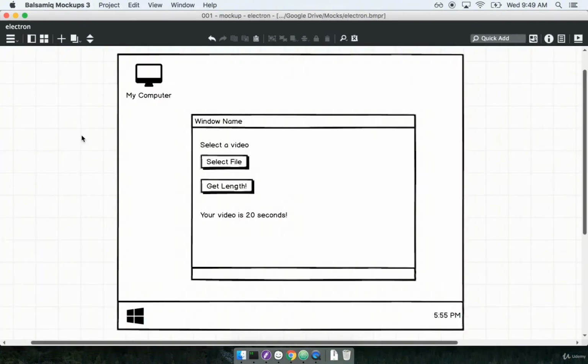In the last section, we started talking about the first application that we're going to be working on. Remember, we're going to make a tiny utility where a user can select a video file and then click a button to get the total length of that video file. So yep, it'll be pretty straightforward, but again, we're going to learn a ton about Electron along the way. So without any further ado, let's get started on our project.